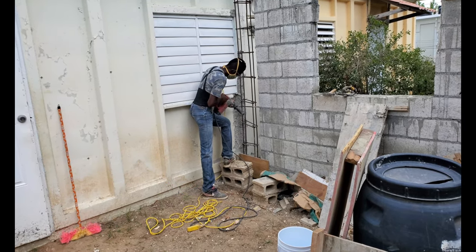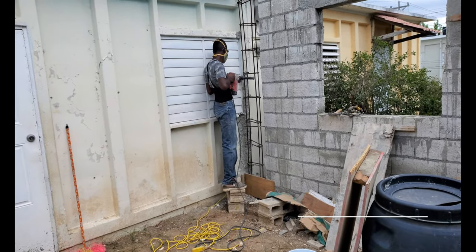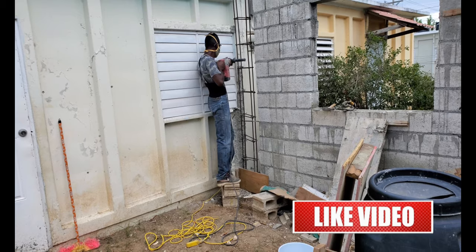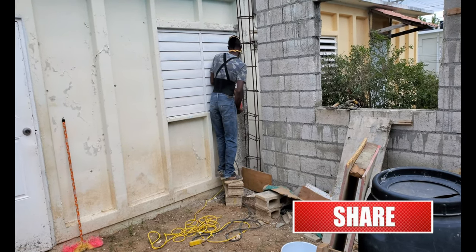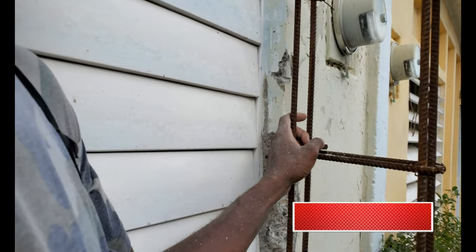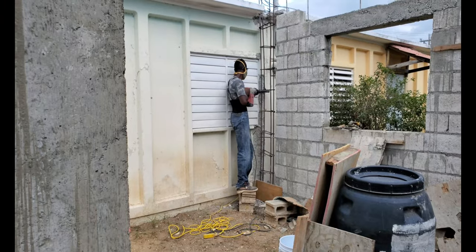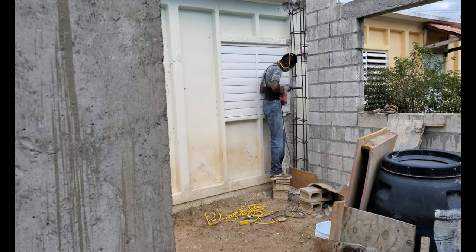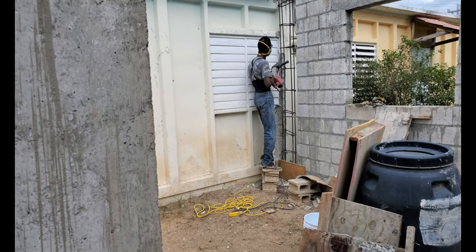So the plan for today is to cast up them short columns and cast up the last of the lintels. So I dug out the wall as well. I nearly got a heart attack. See that piece of pipe? It was an electrical pipe, just a little piece of pipe they cast up in the pre-cast slab for when they build the house.